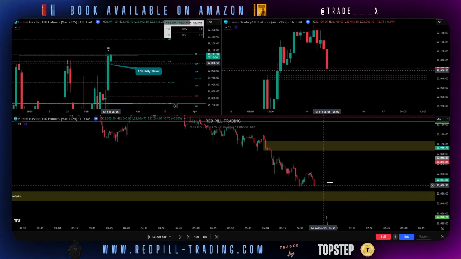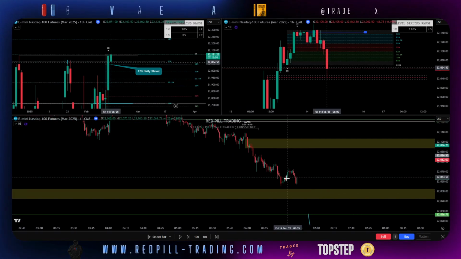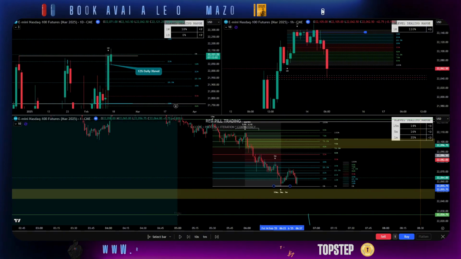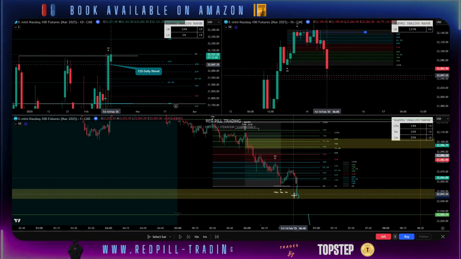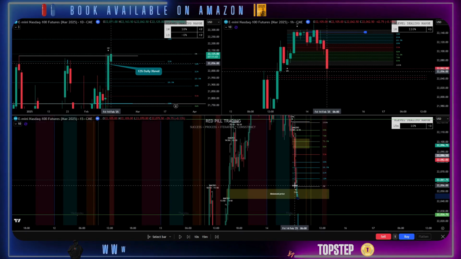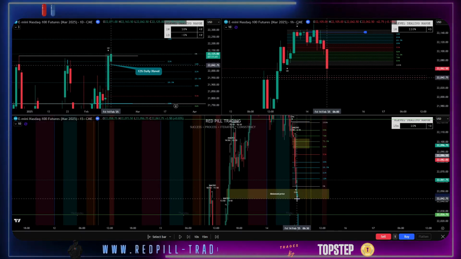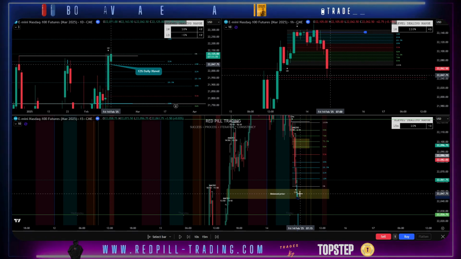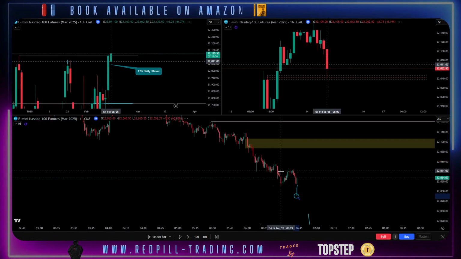So what I'd be looking to do as a trader, and I'm a turtle soup trader, is look to turtle soup that low into this balanced price range to then look to range price back out through the dealing ranges. One rule with balanced price range is once it tests the low, we don't want to see it go back through the mean threshold of the BPR. So let's have a look what takes place here.